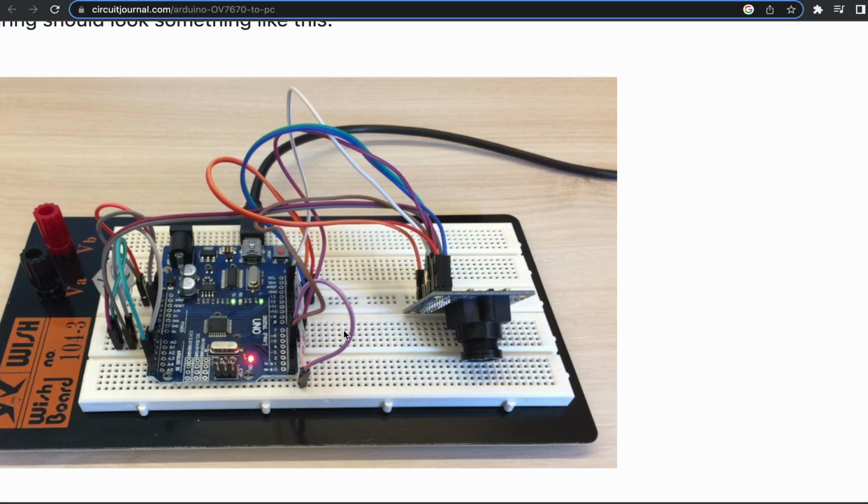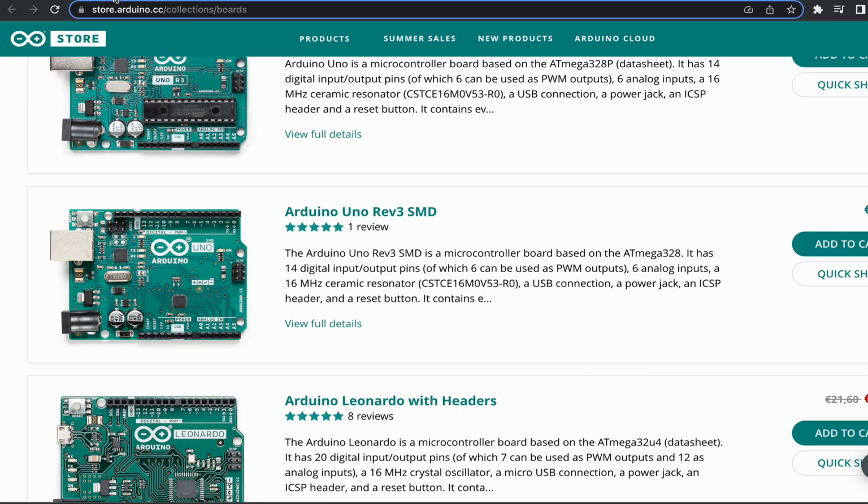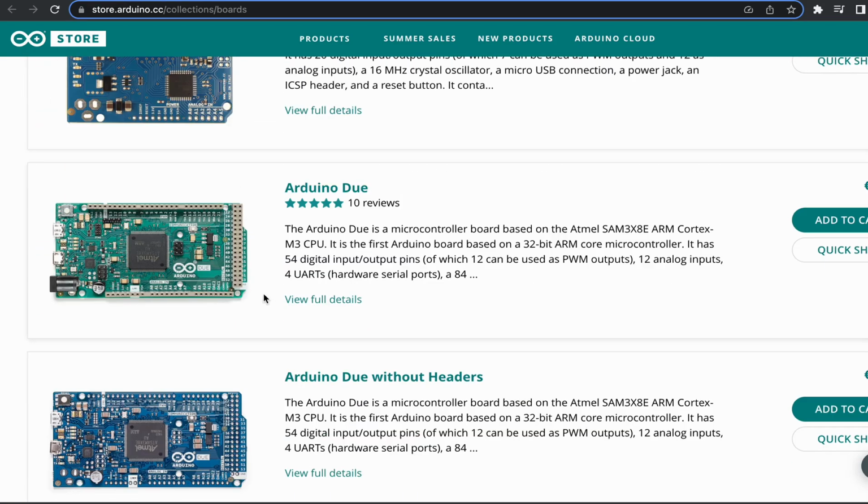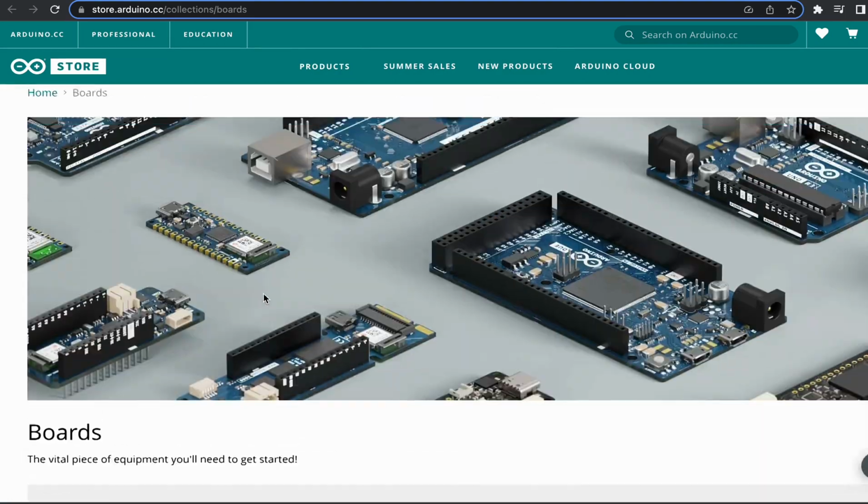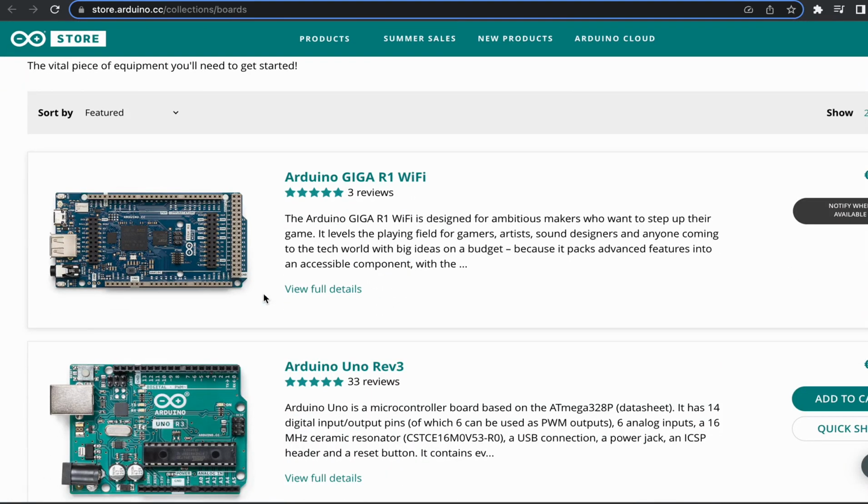As you can see here, the micro USB is connected directly to a PC, which would be taking in live footage from this camera. So now you understand where we are trying to go with these embedded devices.